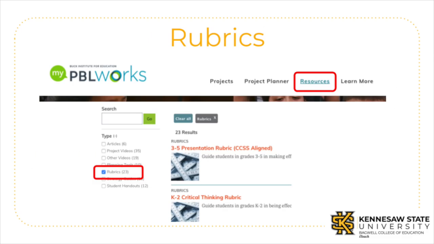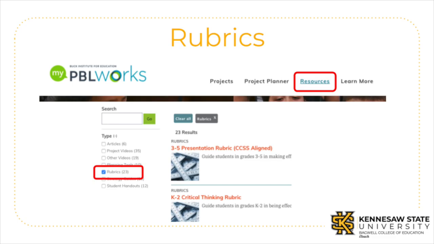Rubrics are an important tool that students and teachers use throughout the PBL unit. A rubric should accompany the final product so students understand the components and expectations at the beginning of the unit. Rubrics help students give and receive feedback, so they should be used throughout the unit, not just at the end to produce a grade. Rubrics can also include elements related to content as well as skills such as public speaking or collaboration.